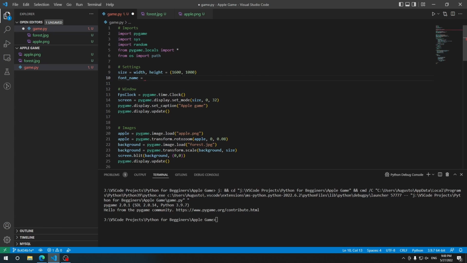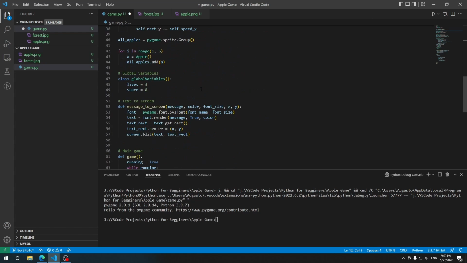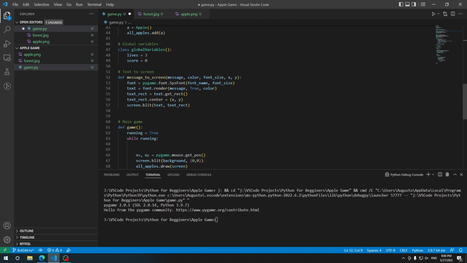And for this, let's use the Pygame method match font Comic Sans, and then this is gonna display the text in our screen with the Comic Sans, and as you can see here the error has disappeared.